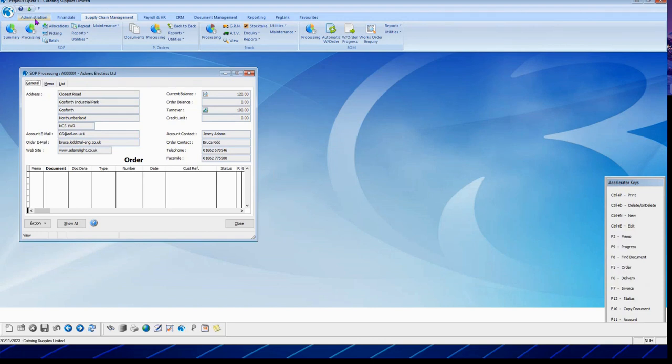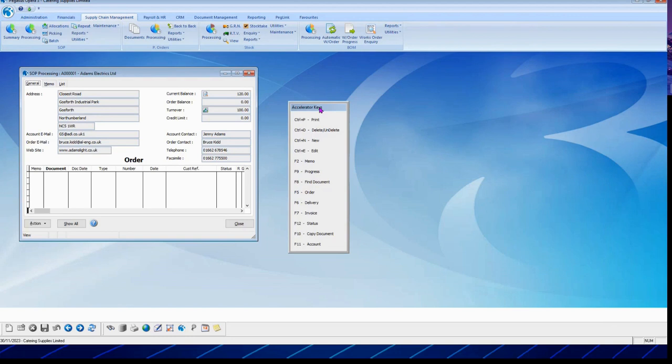I want you to notice on the right hand side of my screen, I've got a bunch of accelerator keys, and I'm going to use the mouse just to draw it closer so you can see it. But in the accelerator keys, it gives me shortcuts I can use on the keyboard for the functions I have for the screen I'm looking at. So the action button, within the action button, I will find all those options there, which I normally would click. I can click with the mouse on the options there, or I can use the F keys to do that.